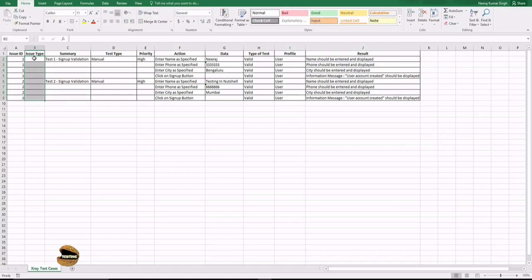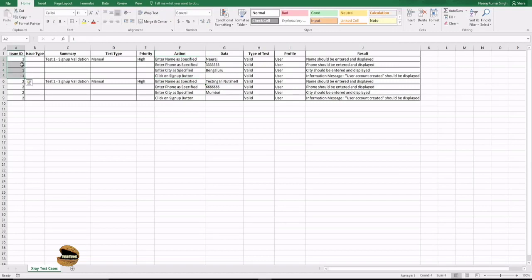And just to show you that we don't have to mention that it is a test or a test set, it will just continue importing a test itself, because we are defining explicitly the option as test case importer. Also, issue ID is only to tell Xray that there are four steps under the same test. Do not misunderstand it as an issue key in Jira, which will be auto-populated by Jira itself, so you don't define them here.